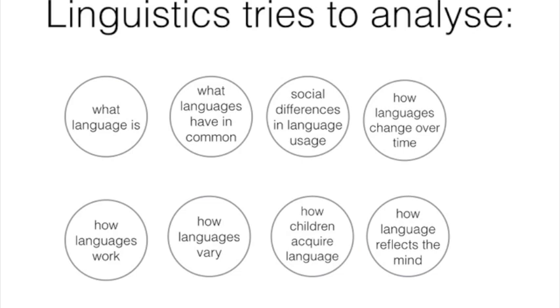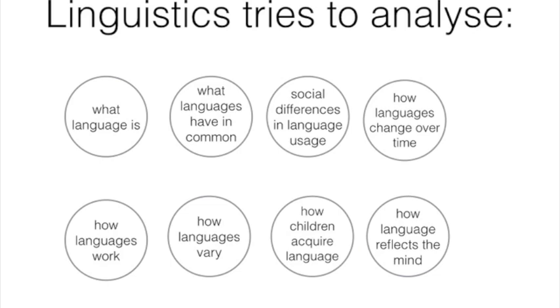How languages vary. How children acquire language. Okay, this is another aspect that linguistics tries to investigate and for which it gives us answers, okay? What are the ways in which children acquire language? They tell you, for example, that there are different stages. There is the babbling stage, okay? There are different details in there. I don't want to go into that. So there are stages. So it gives us an idea about how a child acquires a language. So this is another area of investigation for linguistics.